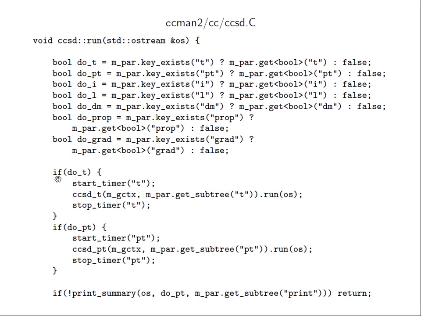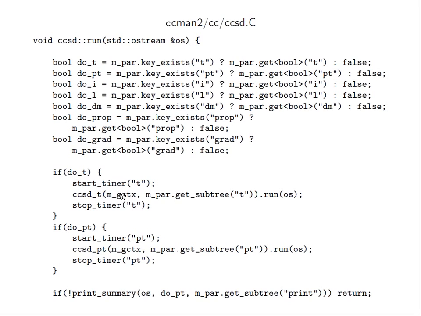And then we want to compute T. The start timer and stop timer, you'll see them surrounding some calls. This is just to time each step of the calculation. If you compile Q-Chem with certain keywords, you can then output those timings for benchmarking reasons or whatever. Let's just ignore those for now. The essential part here is that it calls CCSD_T, a similar module, and that's the one I'll show you later. It computes T amplitudes. So it's T amplitude specific, and again, it passes the context.